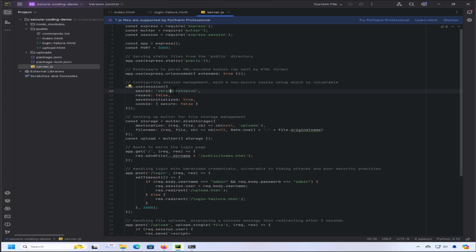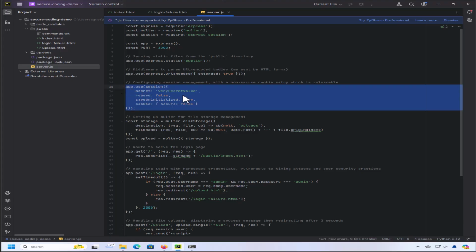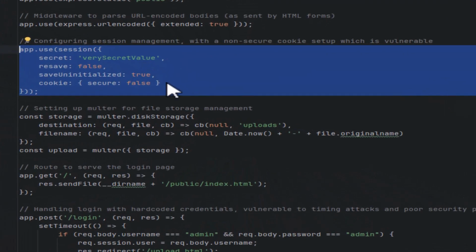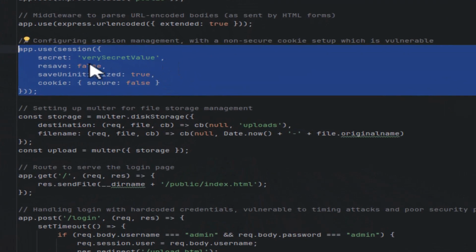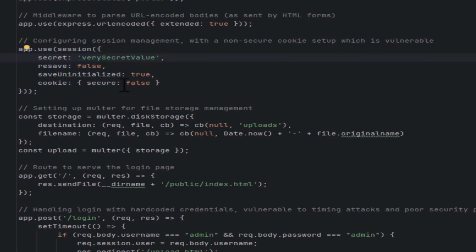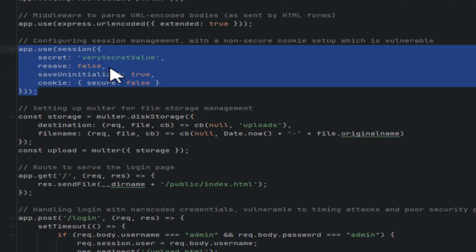Now we should never have to write secrets and connection strings and anything that is meant to be hidden within our code. So that's our first flaw right there. We would have to fix that, find a better way of handling sessions. Either we're going to move these things into a config file or environment variable that we read during runtime and store in memory and then discard once we're done with it, to avoid this kind of situation where we're actually embedding secrets within our code. So this is our first flaw right here within this code.